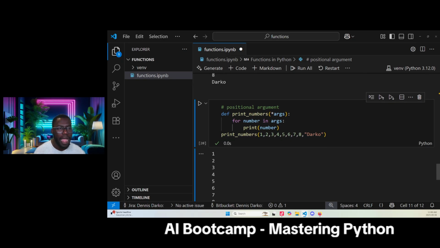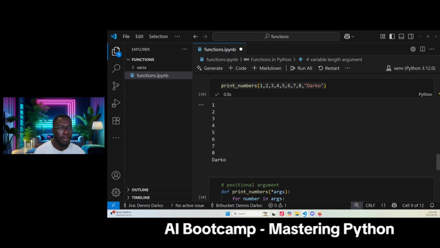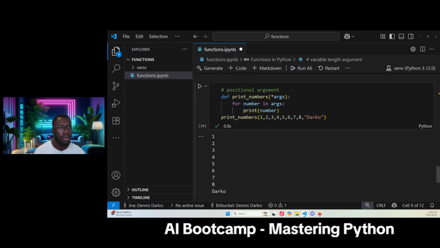So this is the proper argument. This is for explanation purpose, that's why I use this. But for industry best practice, please always use args for your positional argument, so that when you are calling the function, it can accept so many parameters or variables.